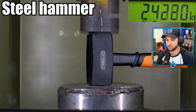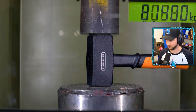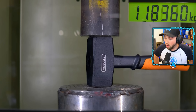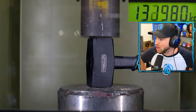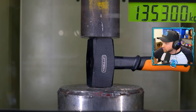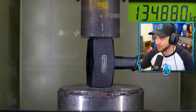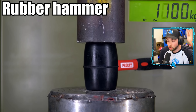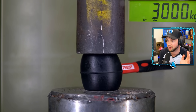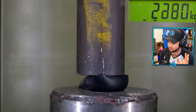Hammer versus hydraulic press. We've seen axes, we've seen knives. This has got 80, 90, 100 — is this gonna win? 130 — it is stronger than tungsten. Are you kidding me? 140. There's no way. What is this thing made of? Just for comparison, they could not squish it. Your standard rubber hammer takes about 2,000. That hammer is the craziest thing I have ever seen and it is taking first place right now.